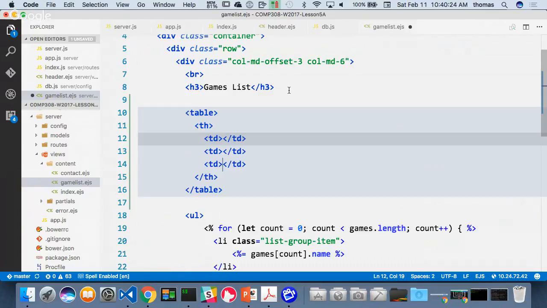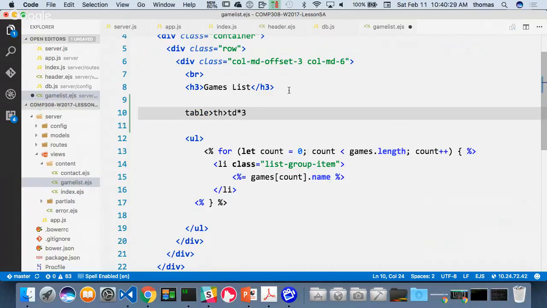And if I was to go through, this is what it would look like. Table header with 3 things, right? But actually what I really want is more, because it's going to be the name of my game, cost, rating, edit, and delete. I need 2 more, right? So I need to put those out there too.